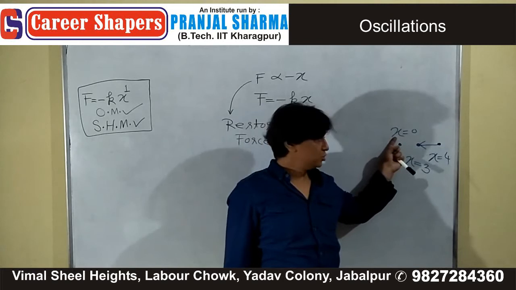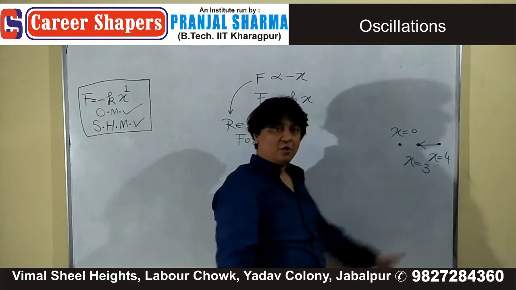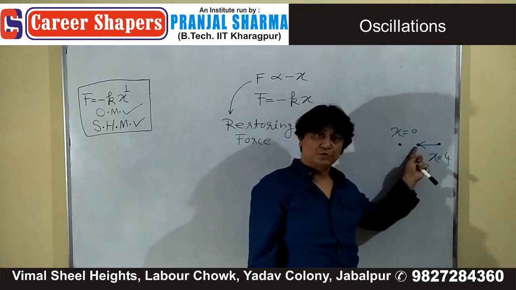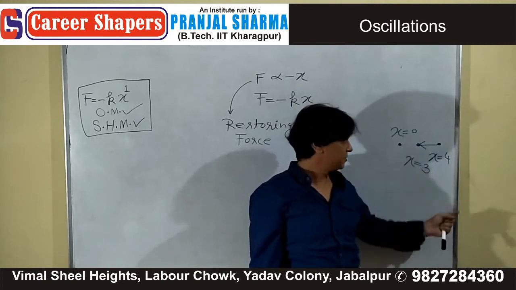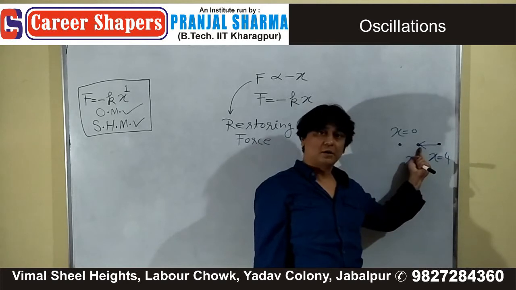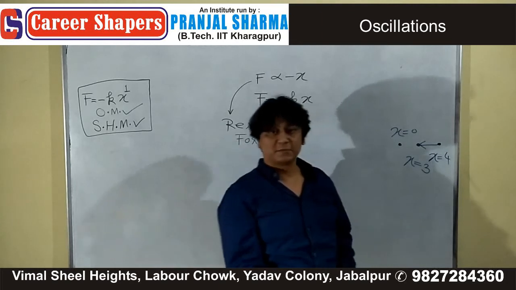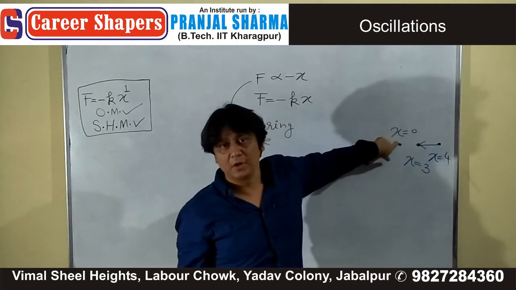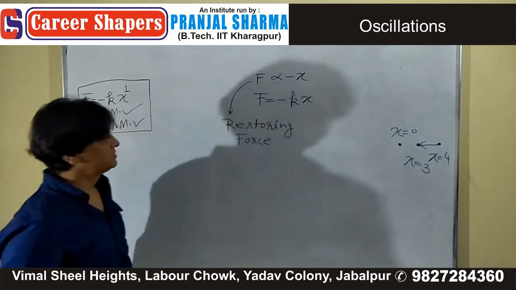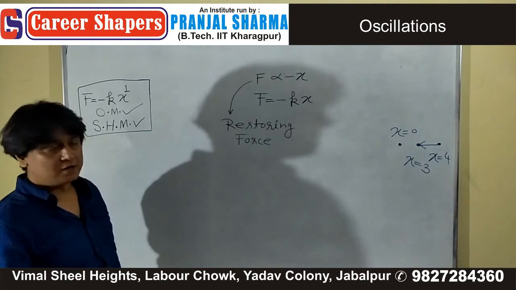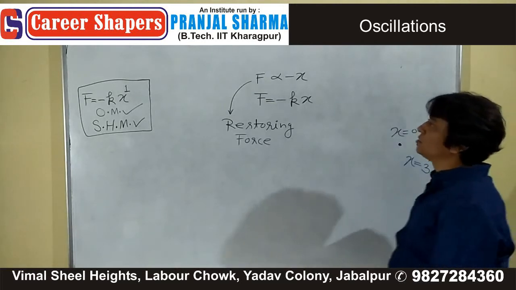This is what? Mean position. It started from this and then arrives at this position. From x equals to 4 to x equals to 3. What is displacement? 1. In this particular setup, 1. So x is not displacement. What is x? We say that x is displacement of the object from the mean position. Write down this. X is displacement from the mean position.